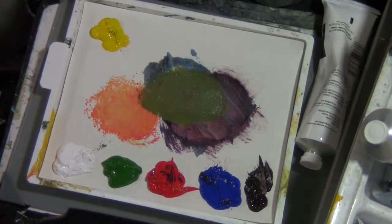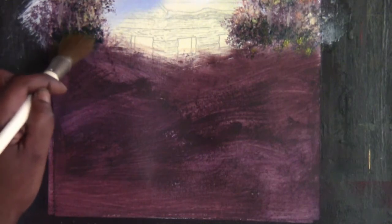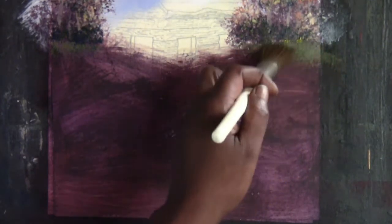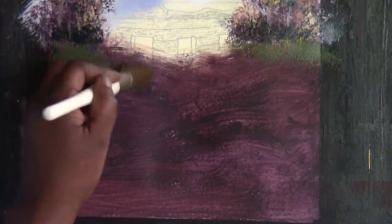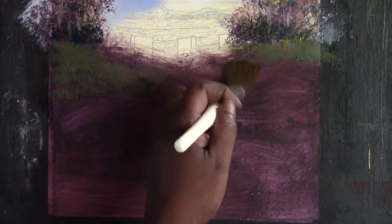And we're going to get nice little patches of this green going on in here. And we'll establish where the ground is with it. Okay, right back here, establish a little groundwork right here. I don't have to add any medium or anything to this. It's pretty much dry on wet on dry. And I'll just kind of sprinkle in some nice greenery in here.